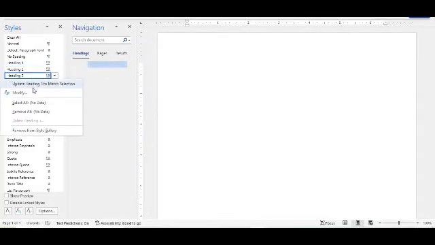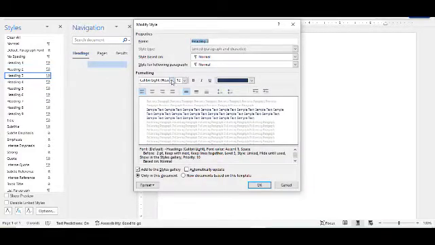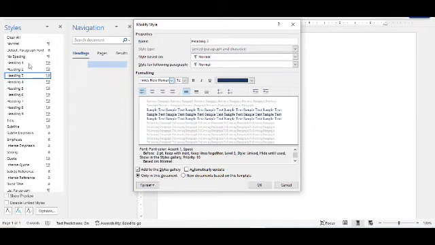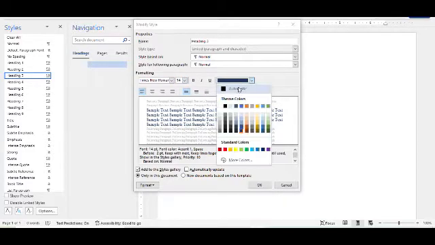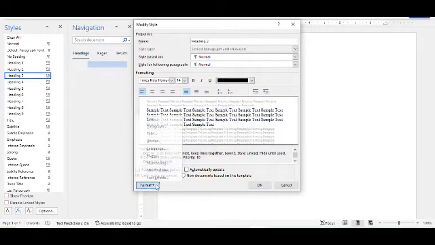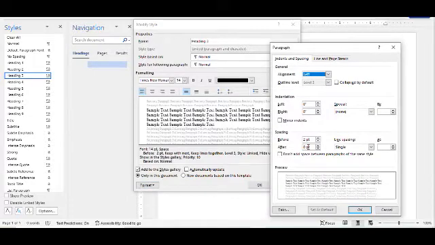Heading 3, modify, again Times New Roman. We have Heading 1 as 18, Heading 2 as 16, we'll have this as 14, color is black. Format, Paragraph, make it 4 points, single spacing, okay.